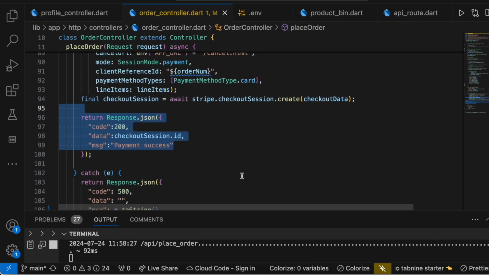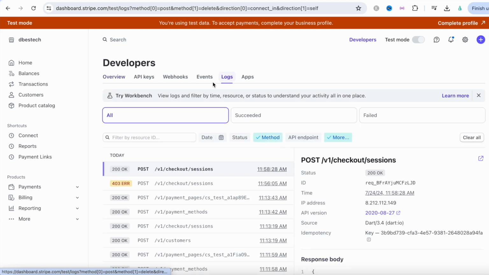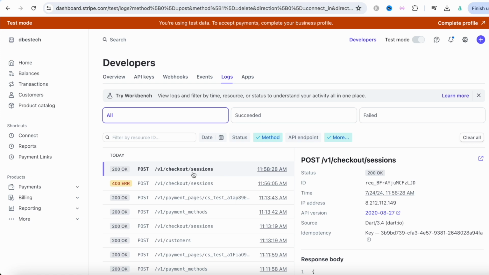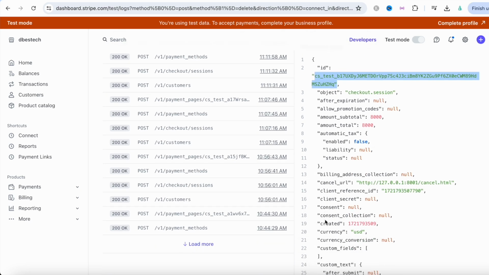Now of course, a few things. First, we need to go ahead and check our Stripe. To see the information on Stripe, you need to click on logs over here, and in general you can also match your time, because this is the time where I was making the payment. If you click on this, you'll see here is a payment ID.